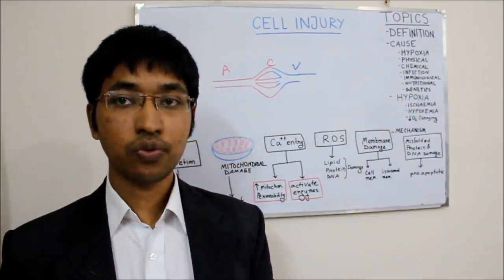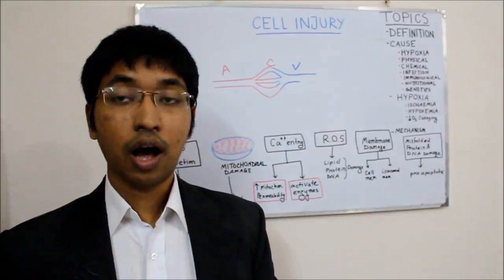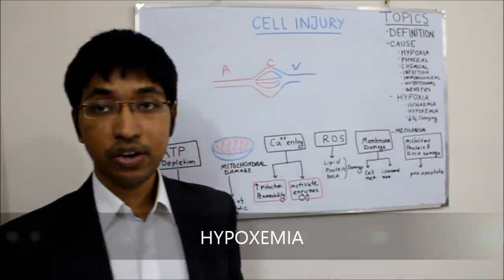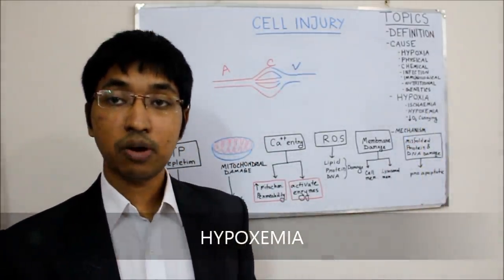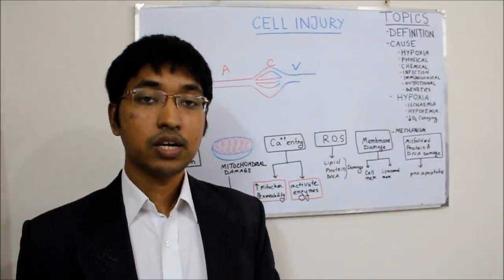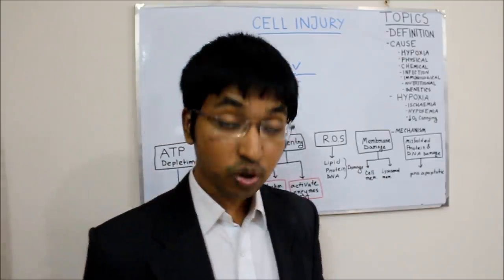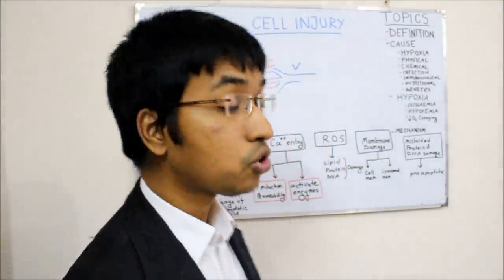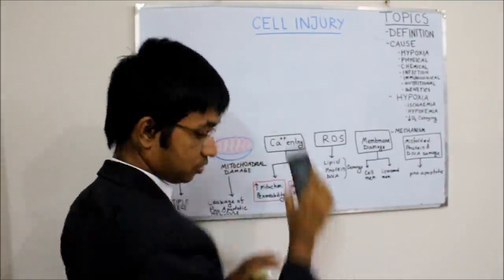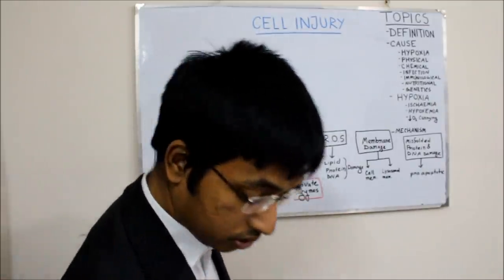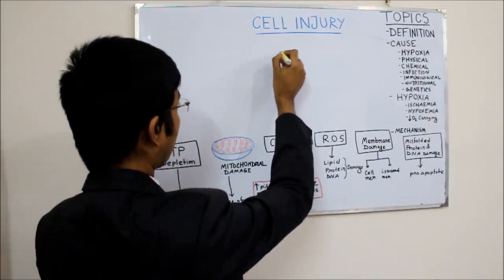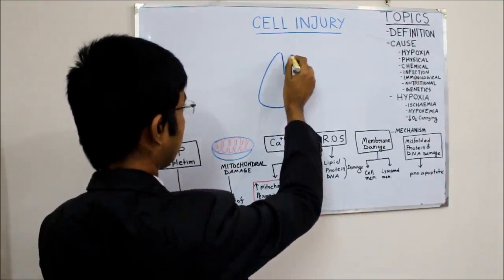The second cause of hypoxia was hypoxemia. Okay, now at the end we have mia, that means here hypoxemia means reduced amount of oxygen in the blood. Okay, so what is that? To understand hypoxemia, we have to know how blood is oxygenated. Okay, so let's draw another simple diagram. Say for example, I am drawing the lungs. Okay, this is one lung.